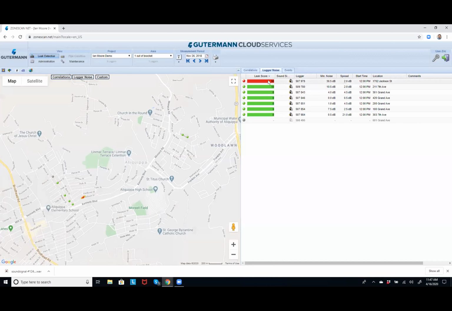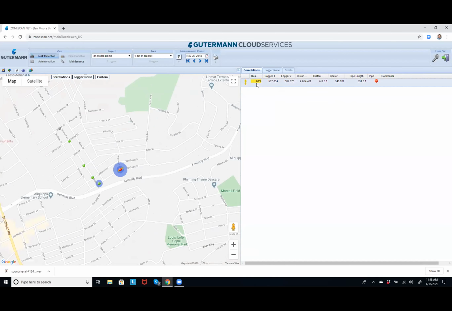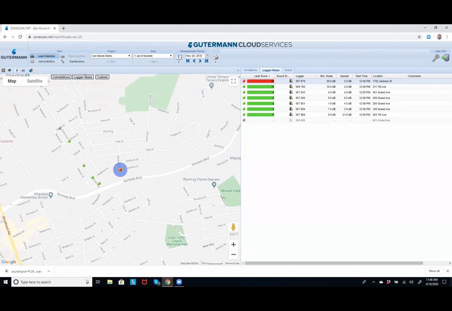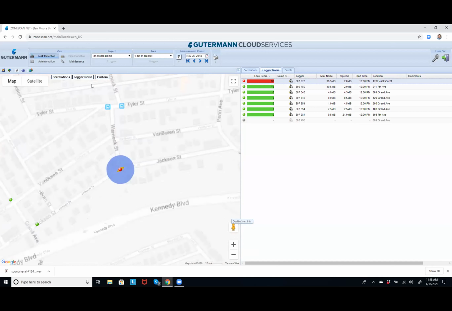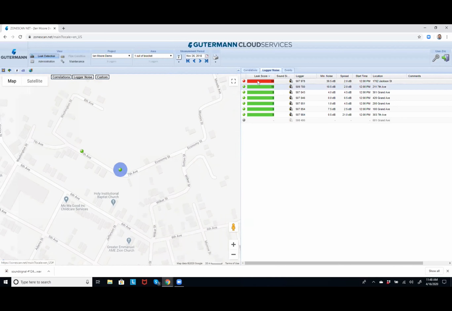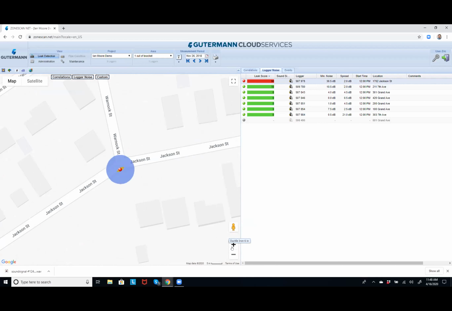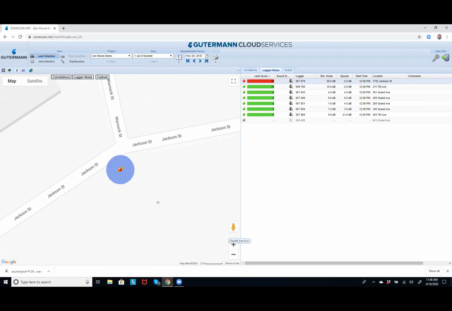a logger, and here's an example of that. You have a logger that is a red logger. If you have a logger that is not part of another correlation, that is a high leak score logger but not correlating with another logger, that would be indicative that that logger is sitting on a very loud valve.